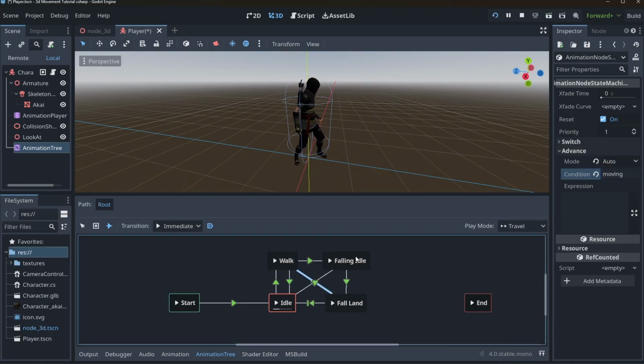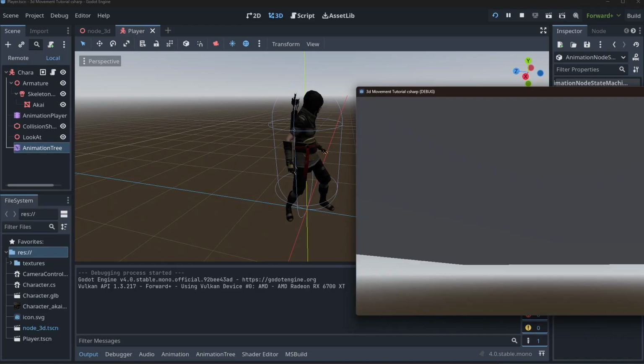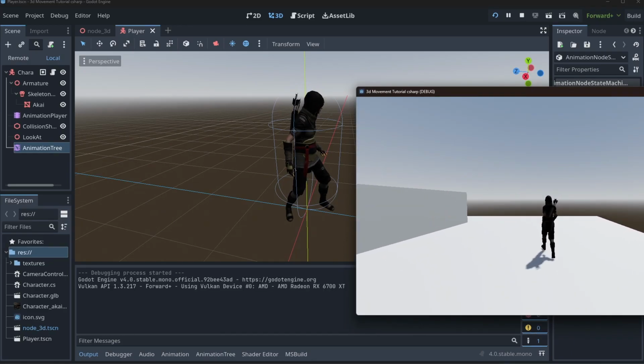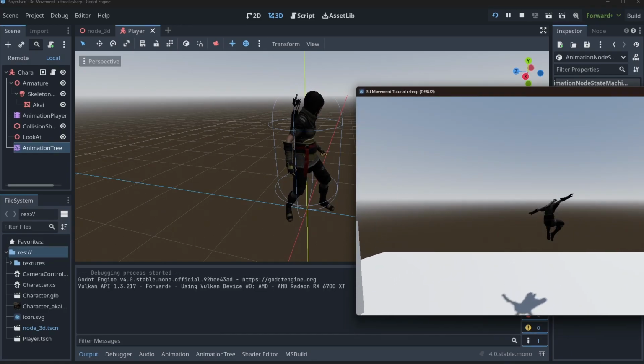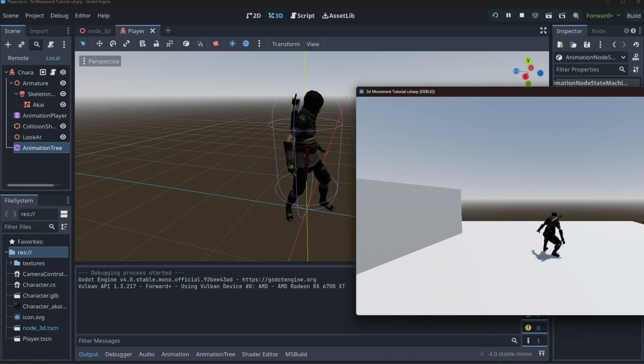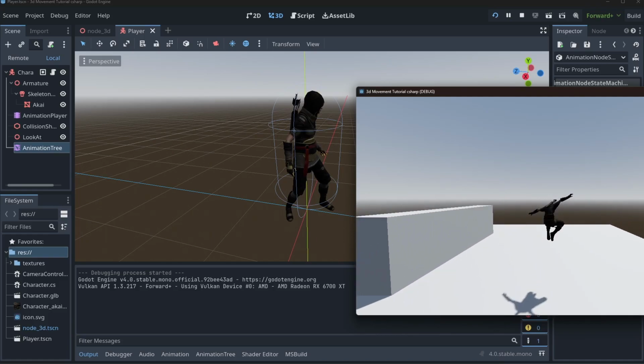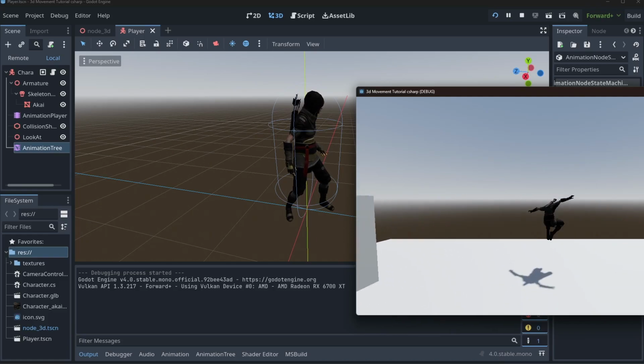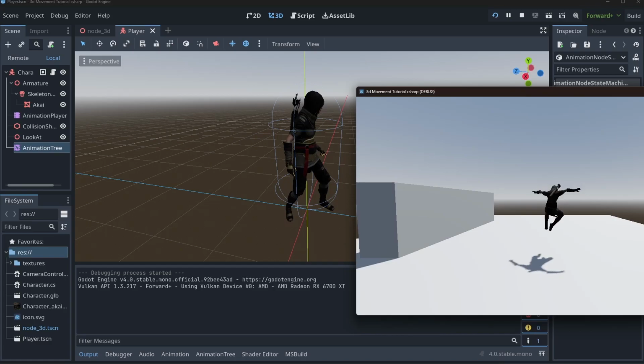So now we can jump and do fall idle, and we can land, and we can walk, and we can idle, and we can fall idle. Easy enough, right? So if we refresh this guy, we come in here, and we're moving around and we jump. You can see now we can do our jump. If we land and we're idle, our character does their land animation. When they jump and they land, they don't do a land animation because we don't want it to do that full land animation.